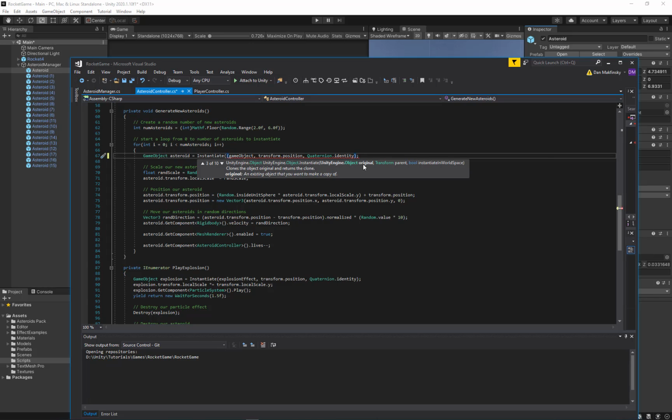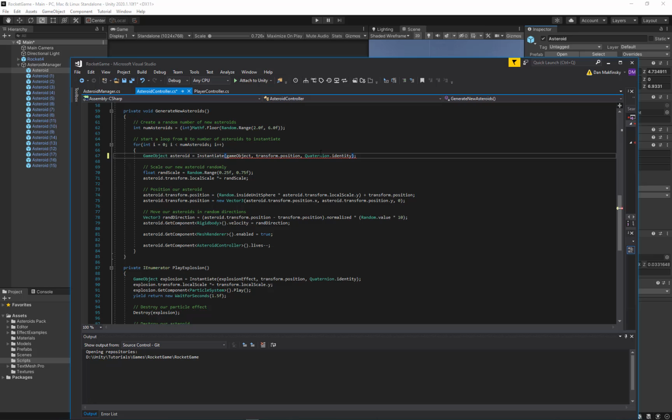In one of these overloads, we have our instantiate method. It wants the object that we're instantiating, then it wants the parent, and then it wants whether we're instantiating into world space or not. That one looks interesting. In all of these, we don't get the position, though.